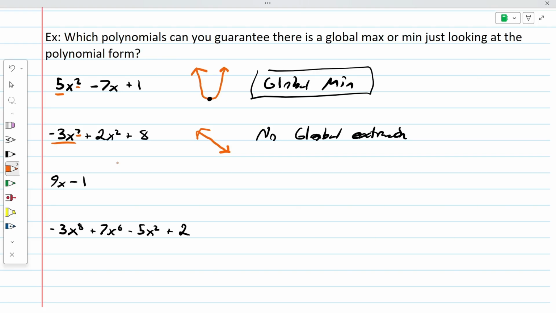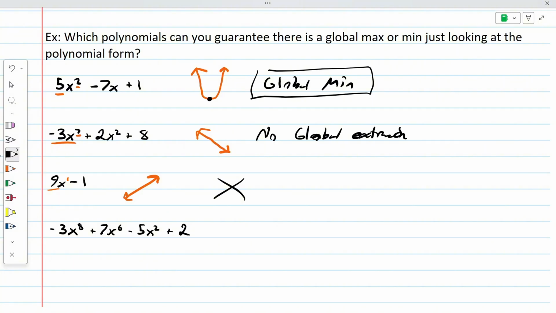Now let's look at this next one. The largest degree here is 1, because it's just x, and it's positive. So in this case, it's literally just a line looking like this. Same as the last one, there's not going to be any global extrema here, because there's no point where it'll hit a max or minimum value and never go past it, so no extrema.